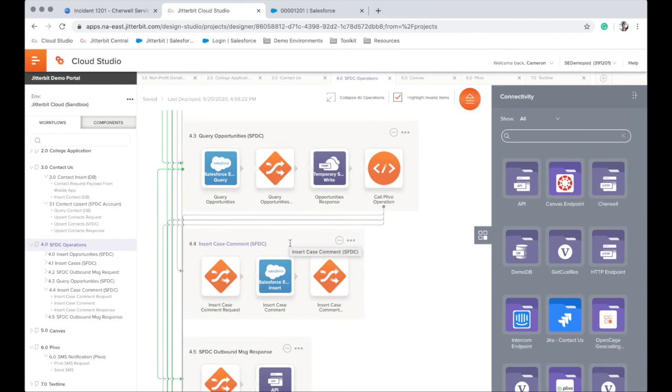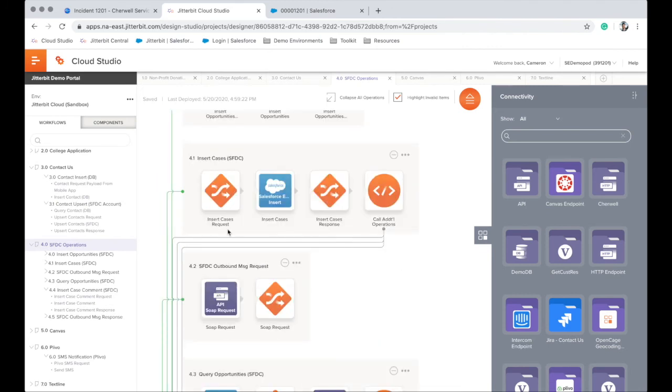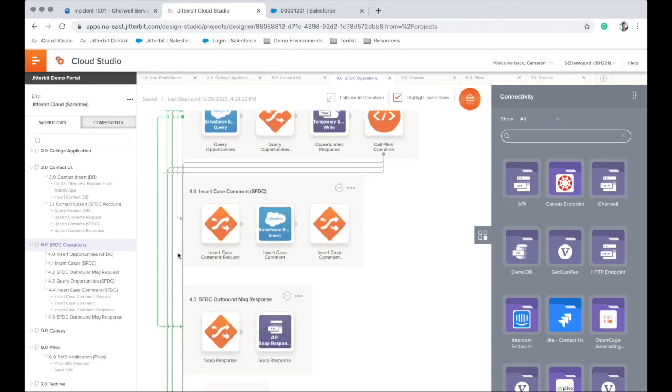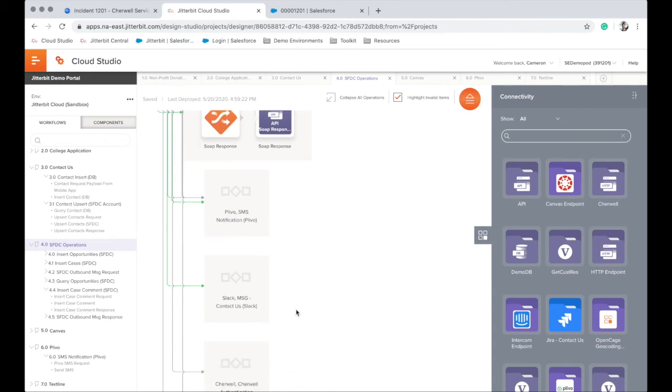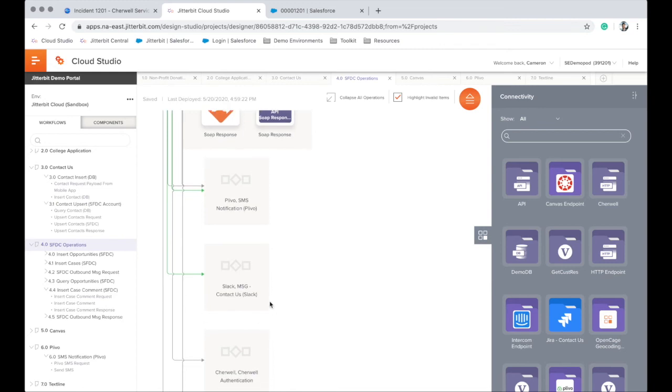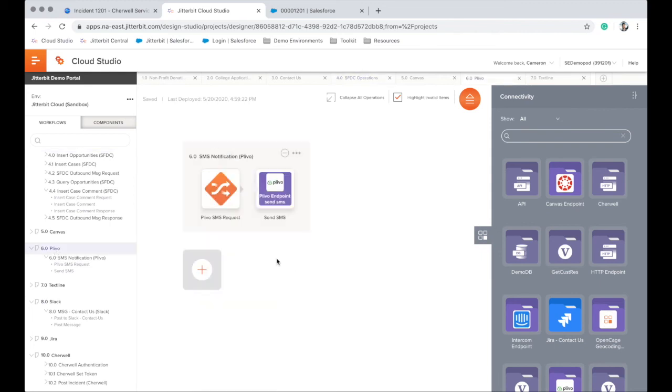At the same time, this insert cases goes on to call a couple of additional operations, primarily the Plivo SMS API, which is what provided the text messaging capability you saw in that integrated experience, as well as a Slack message as well. And you'll see that each of these are represented here in their own flows, because again, as I mentioned, they can be shared across other use cases or flows based on how they're configured.